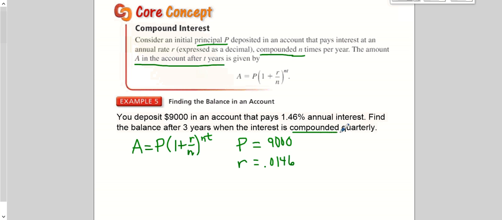And it's compounded quarterly. How many quarters of a year are there? 4 quarters in a dollar, 4 quarters of a year. So our N is 4 when it says compounded quarterly. Okay, we've got P, we've got R, we've got N. What else do we need? We're finding A. What variable are we missing? Ah, T. T is 3. Okay, put all these in for your variables. Grab a calculator and find your answer. On your mark, get set, go.